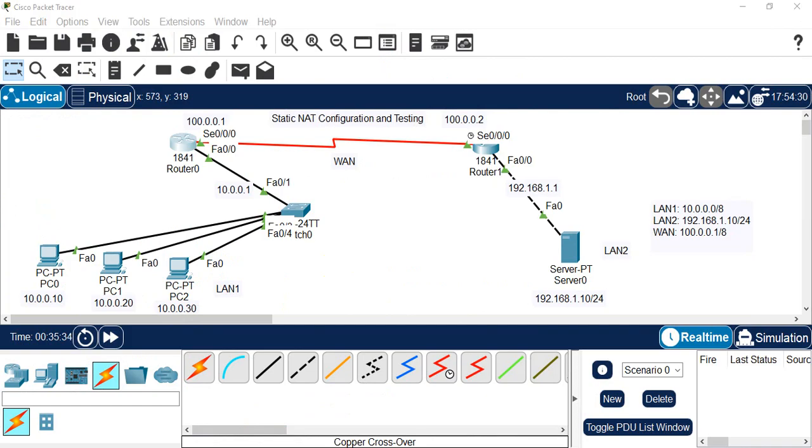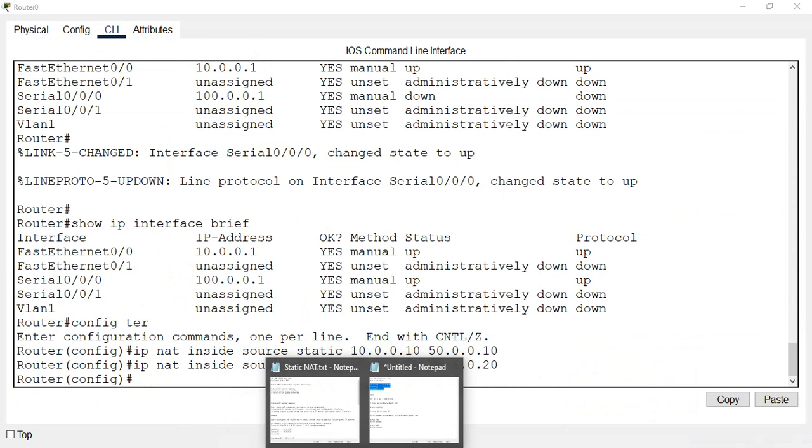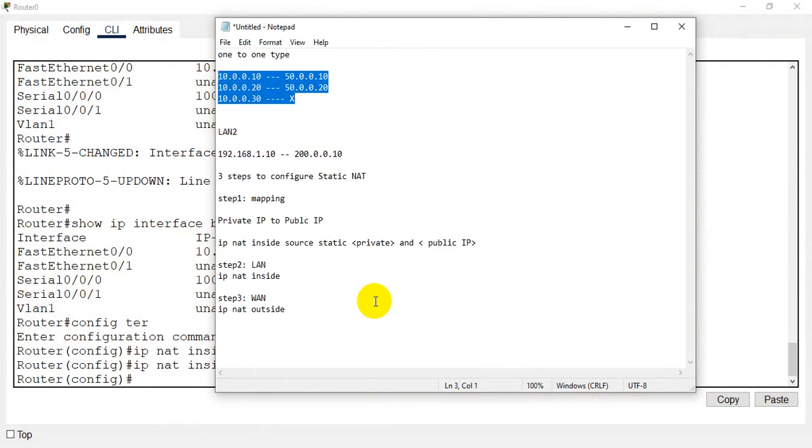So this is step 1 for the static NAT, and after that we need to do step 2, defining the LAN, and in step 3 the WAN. It is not necessary to define the LAN first and then the WAN. We can do either one first. It does not matter.